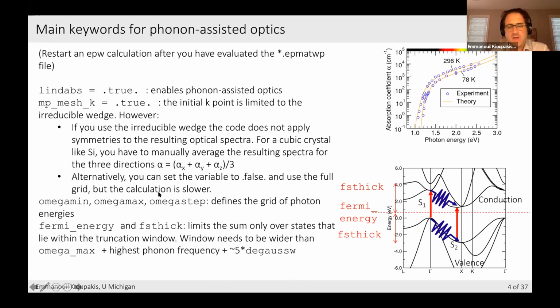All right. So in general, we want to look at the phonon-assisted spectra in the region between the indirect gap and the direct gap. In the case of silicon, around 1.1 eV all the way to 3 eV. At 3.4, that's where the direct absorption sets in, and that we describe with a different formalism. All right, so this is how you decide the spectral region. So the code will only try to do the calculation for these specific photon energies. And last but not least is another trick that you can use to save time.